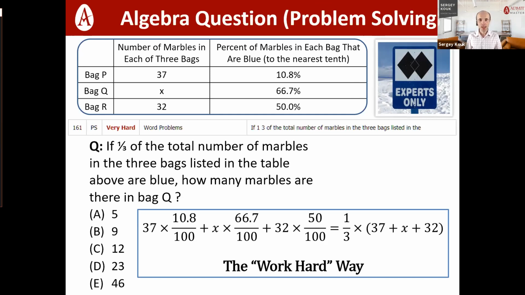All right, perhaps, but maybe not. See, for the work hard way, I have to have some math background, and we have a lot of people here who have math background, and yet we'll find out in a few moments how many people actually got this question right. So again, just remember D, C, and E.